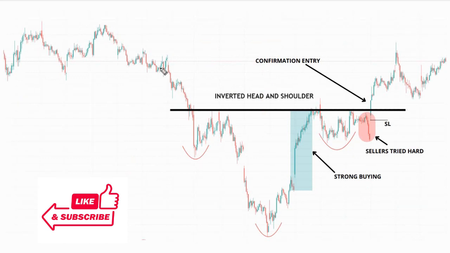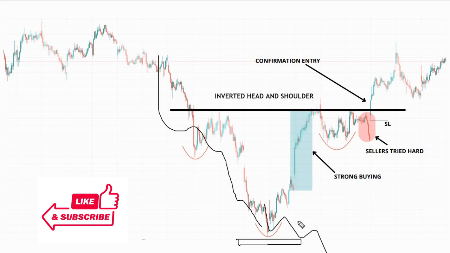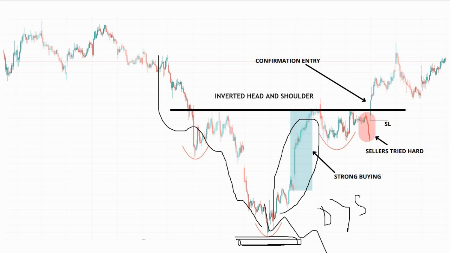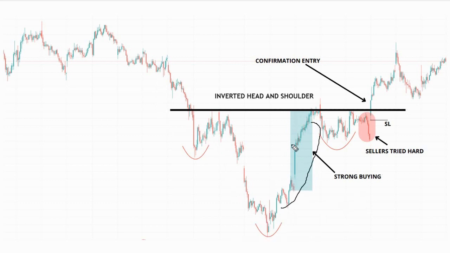See, very strong downtrend, but what is happening? After this price area, prices couldn't continue their downward momentum, which indicates that demand in this area is very strong compared to the supply side. That's why we saw a sharp buying momentum after that. Okay, this kind of buying we haven't seen in this downtrend.